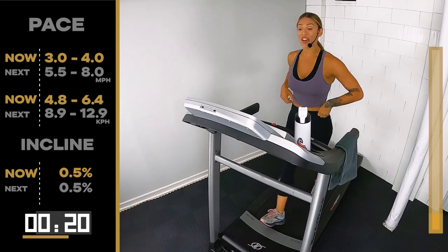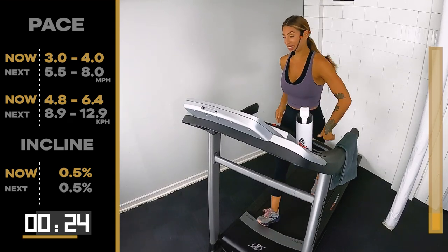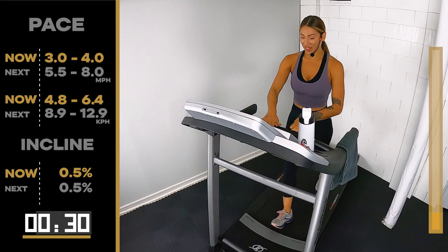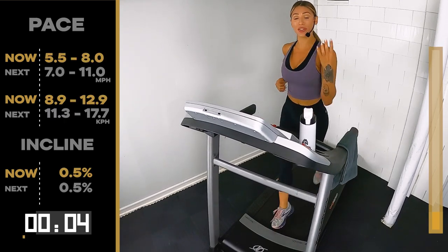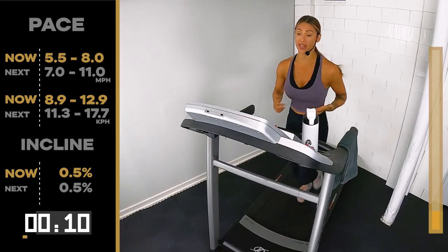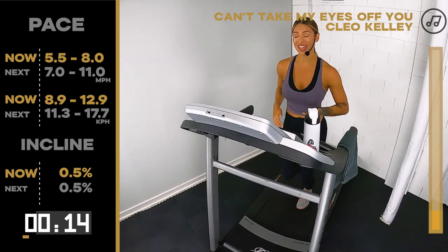All right, 5.5, 8.0, and 10. Yeah, pick those pants up. Woo, here we go, 5, 4, 3, 2, let's go. 3 minutes here. We're doing it 4 times. Just when you think you can't do it anymore, remember, we're gonna get our recovery. Our recovery is gonna bring us back down to a walk, okay?